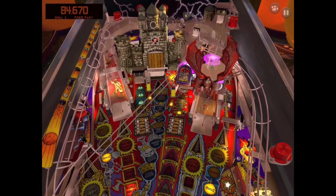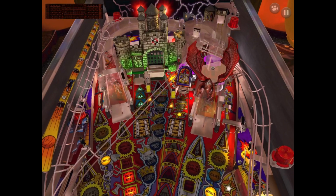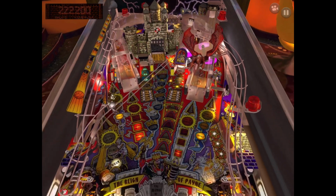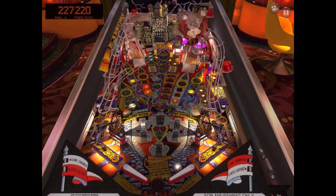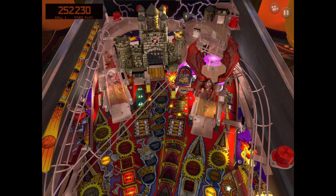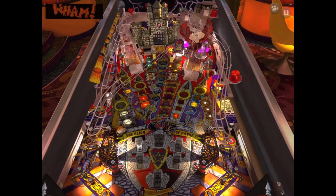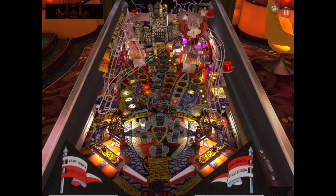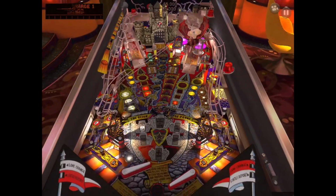Now, some things I learned about pinball. It's not just about the score. There's some quests to do. Here in the middle, there are 6 blue lights, those blue ones. You see them flash. You need to light them up by doing quests to kind of win the pinball game. As crazy as it sounds.